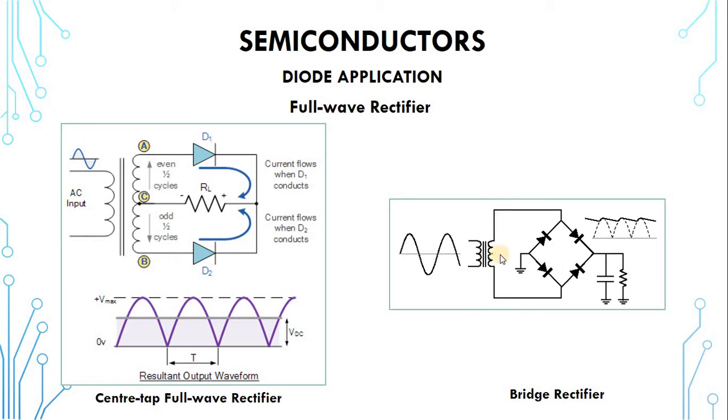When the top is positive and the bottom is negative, you realize that when the positive gets here, it forward biases this, but this one will be reverse biased. So it means that this diode here will conduct the positive to the load. So the load sees positive here. At the same time, since this side is negative, when the negative gets here, this one is reverse biased, this one is forward biased, because as you can see the orientation of the diode, it makes it forward biased, and then the negative arrives at the ground.